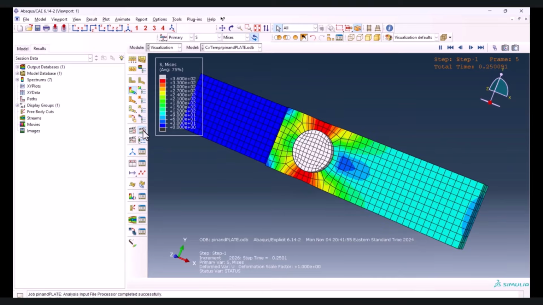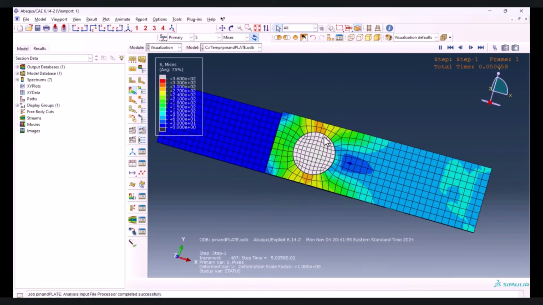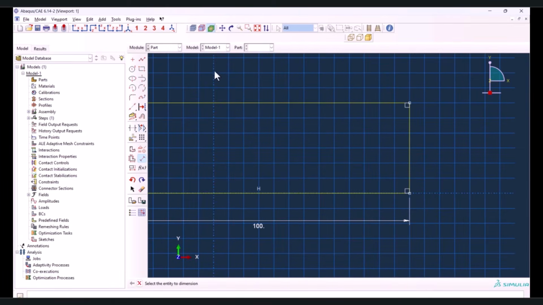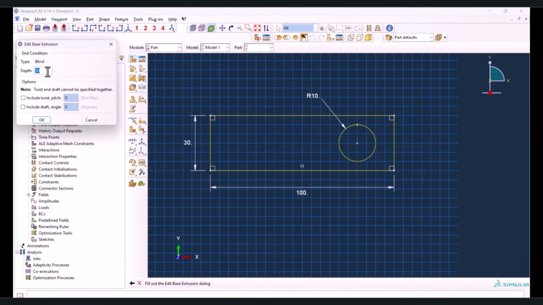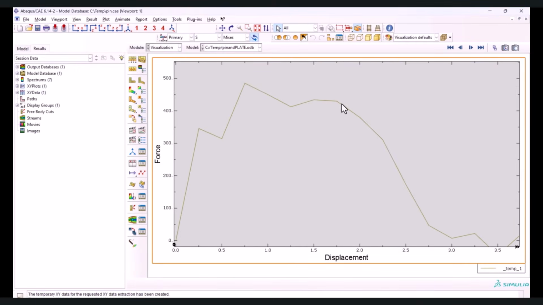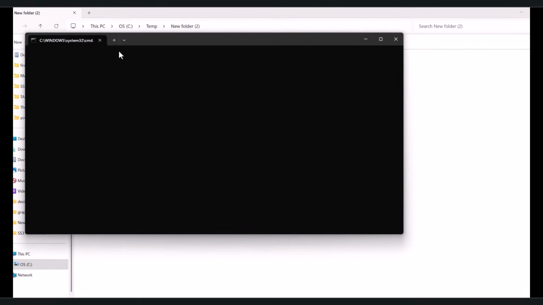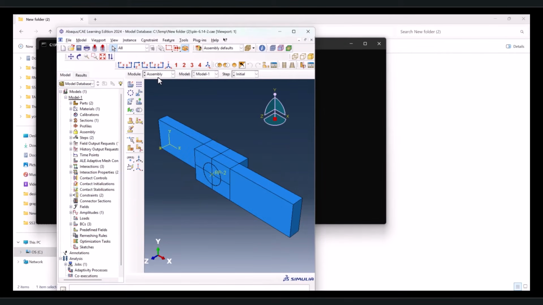If you've ever wondered how to simulate shear in paint connections using Abaqus, you're in the right place. This tutorial walks you through everything: modeling, meshing, contact interactions, and failure setup, so your simulation behaves like it should. And if you want to skip the simulation and get the files directly, watch the pinned comment down below.